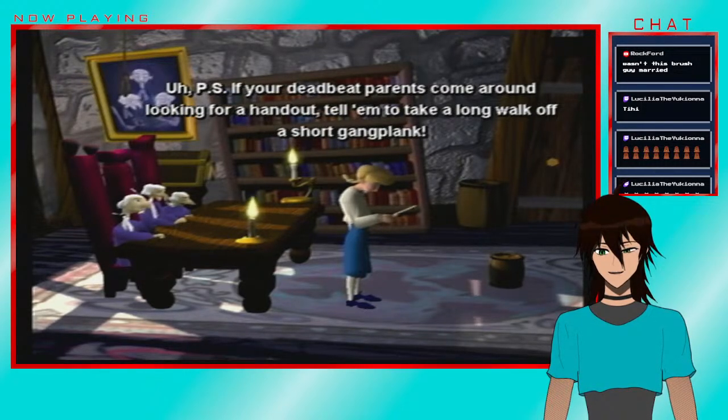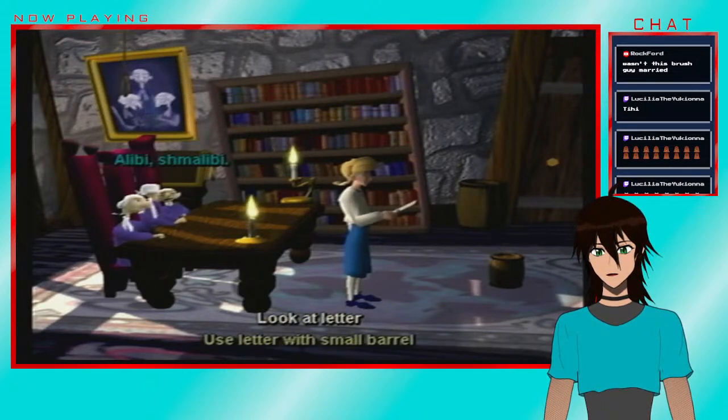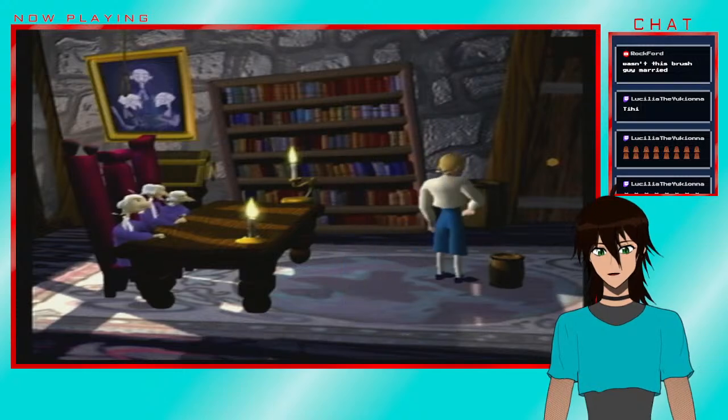P.S. If your deadbeat parents come around looking for a handout, tell them to take a long walk off a short gangplank. Okay, so follow the money.